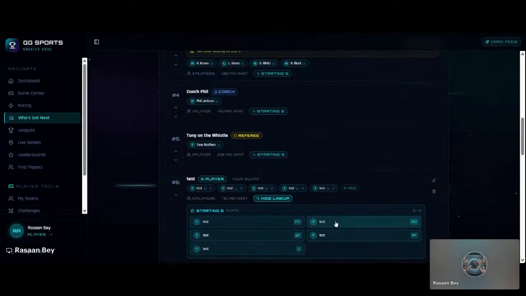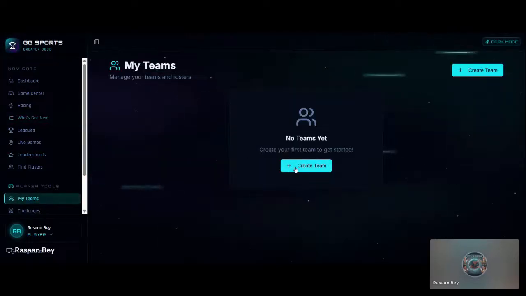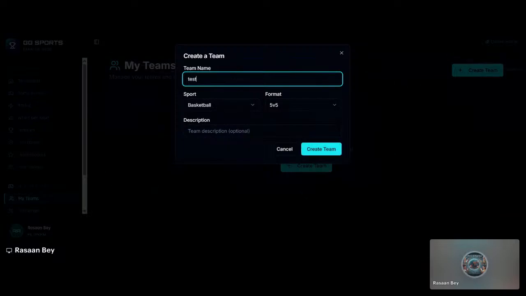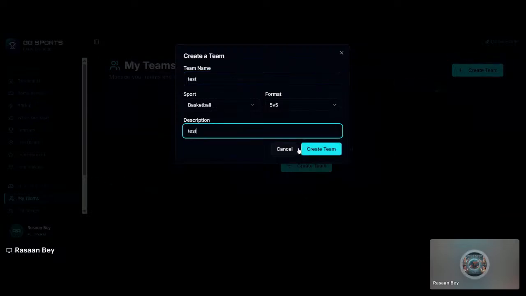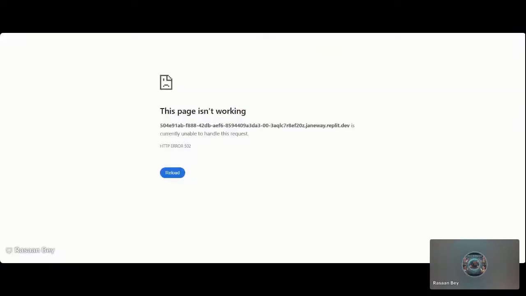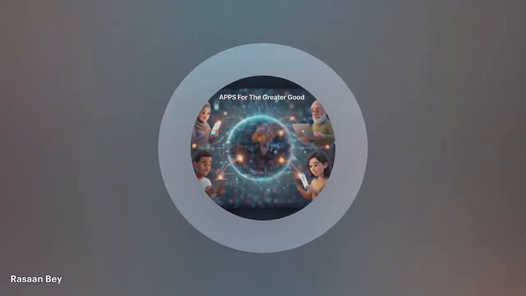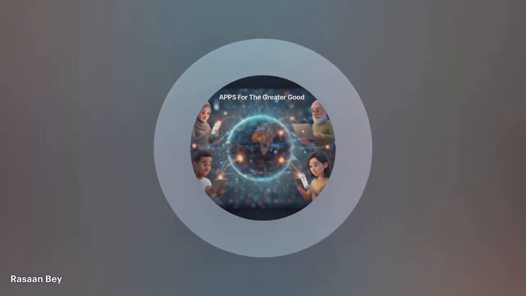Okay. Yeah, I'm just testing it. They got the starting five. The page crashed because it's fixing it from the prompt I put in.